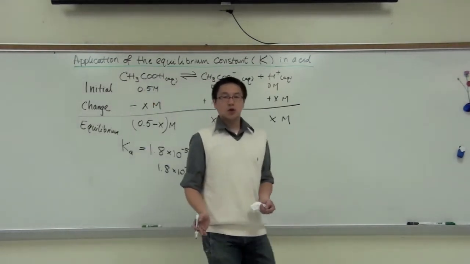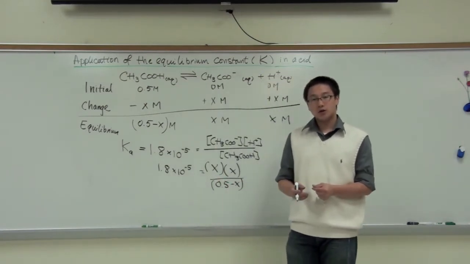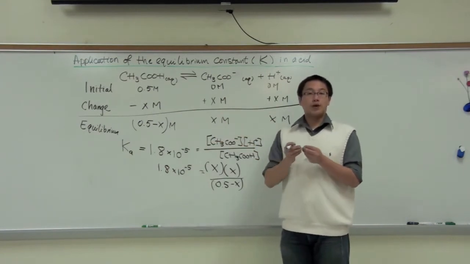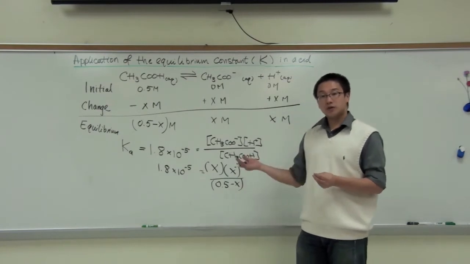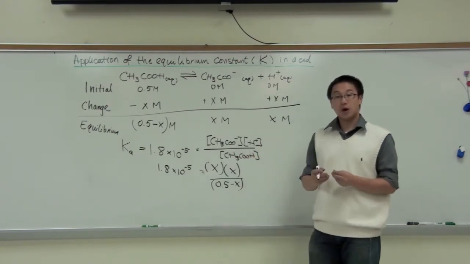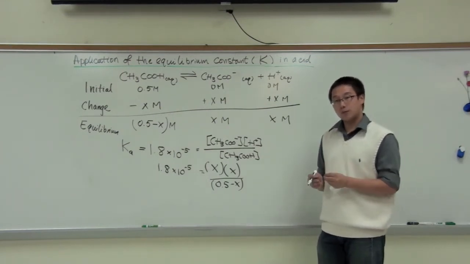Now, you may ask, do we have to include any units in the calculation? Well, for the equilibrium constant, we do not have any units for the constant. So when we do these type of calculations, we can drop all the units and just put down the number or the unknown in the calculations. So that's the first thing to remind you.